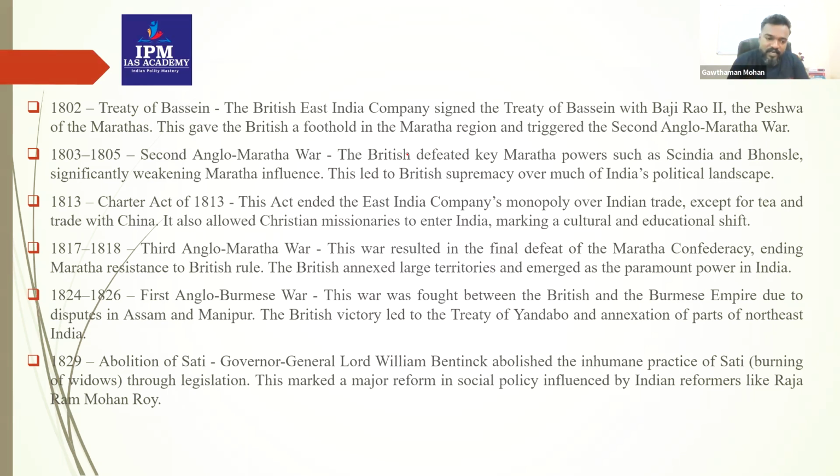Now another major incident happened in the year 1829, the abolition of sati, a remarkable event in the socio-religious movements in India. The abolition of sati was done by Governor General Lord William Bentinck, who was the Governor General during that time. And what was this sati? It was the burning of widows. Through a legislation they ended this. He was inspired and motivated by an Indian reformer, Raja Ram Mohan Roy. He was the person behind this abolition of sati, but it was executed through the actions of the Governor General, William Bentinck.